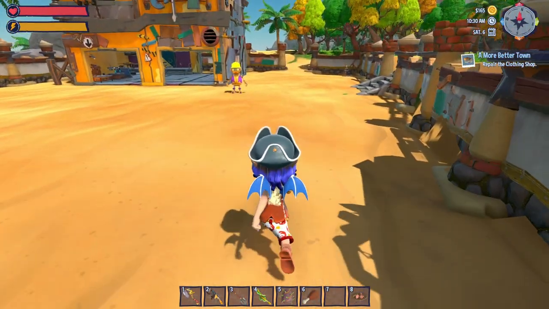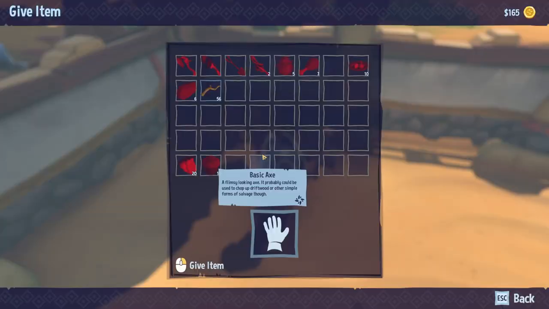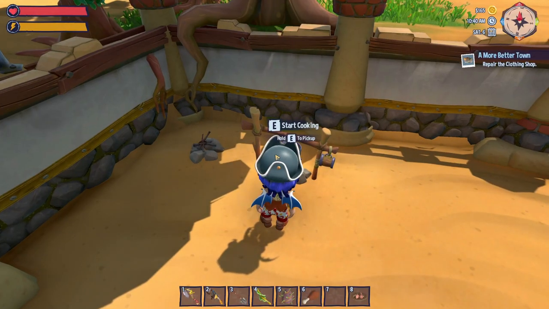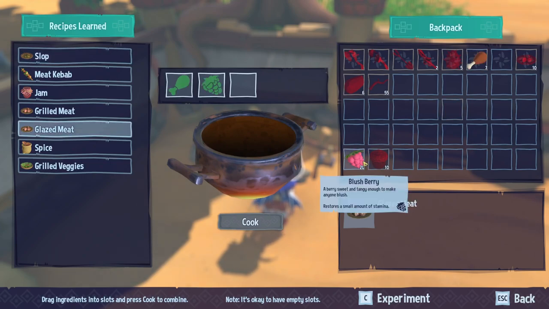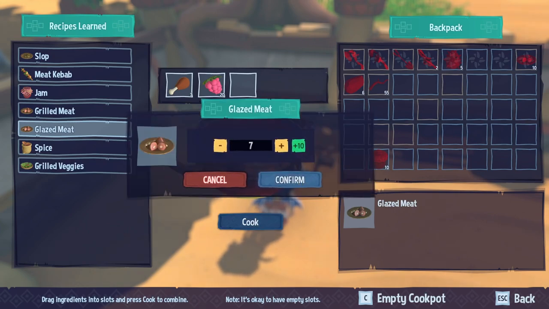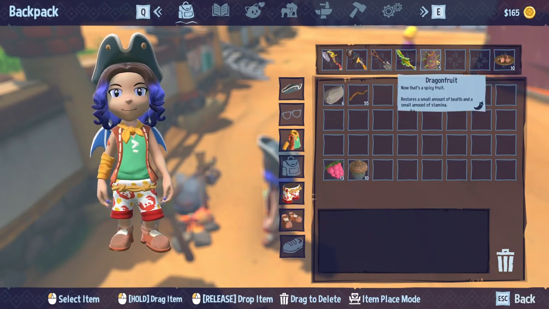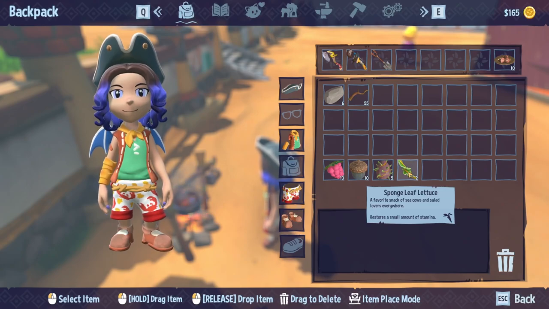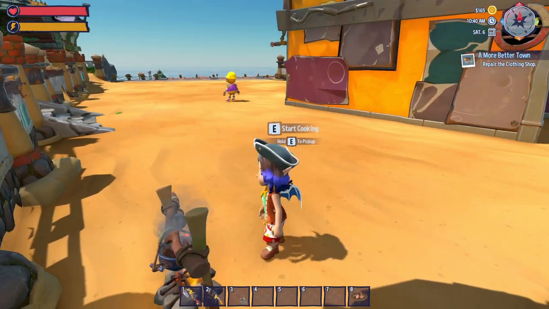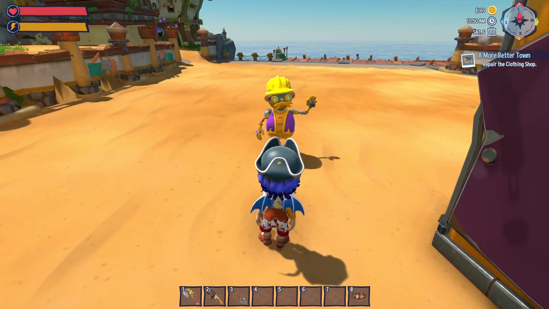Right, before we go anyway, I do want to make some food. And then, yeah, Copper Bottom, we're good. Alright, then I want some more glazed meat, please. So let's do 7 of you. Book. 7, confirm. We can put you down there. And we've got 17, and then we can actually... We can't sort. We need more. What do you want, babe?